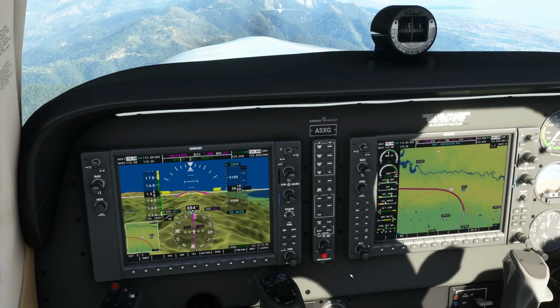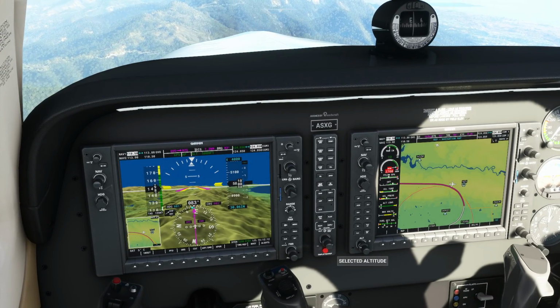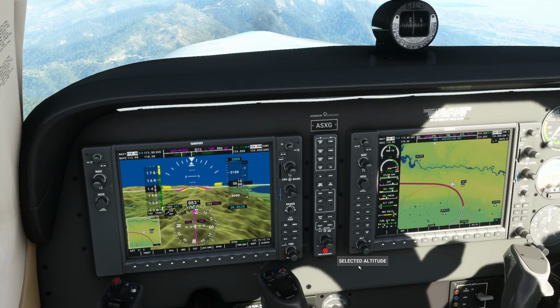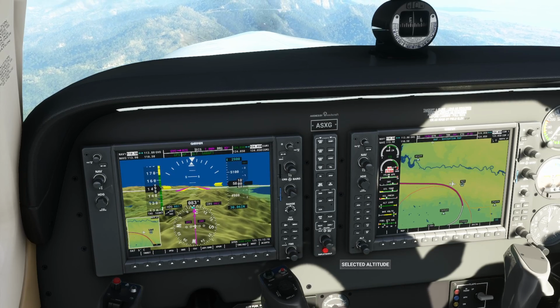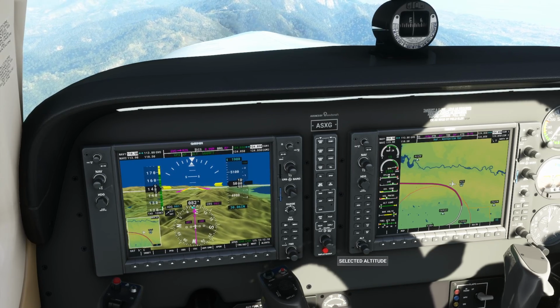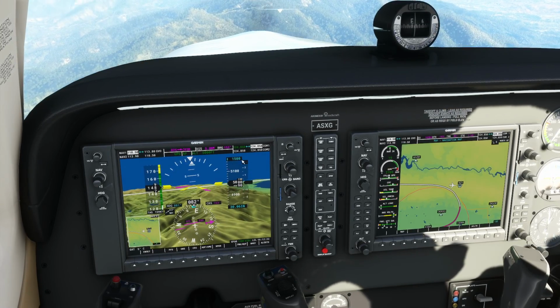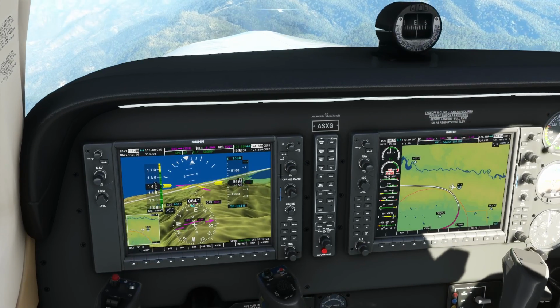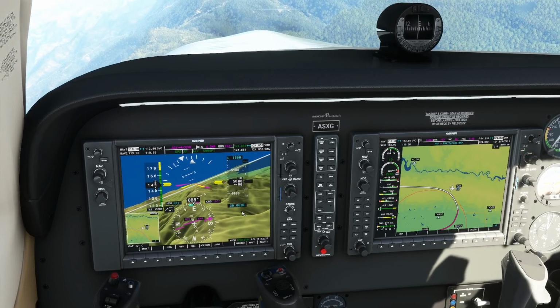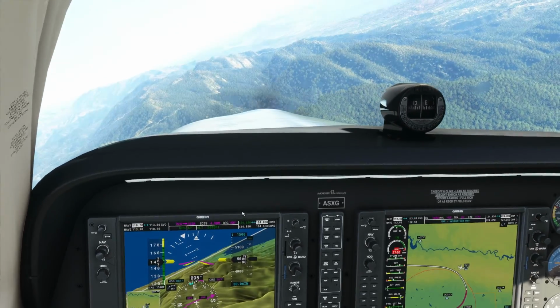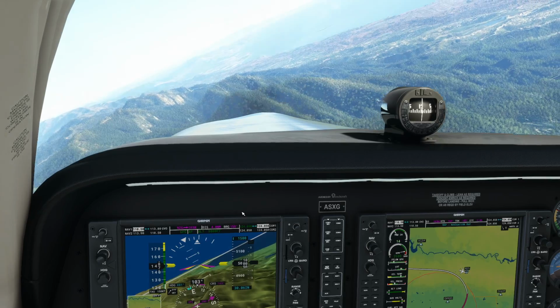I'm going to go and change the altitude now, and you'll notice nothing happens. So I'm going to go for 1,500 feet, and nothing's happening in terms of altitude. We haven't told the aircraft how to get to 1,500 feet, that's why. Okay, so we're making the turn, and we're going to come off the throttle already.